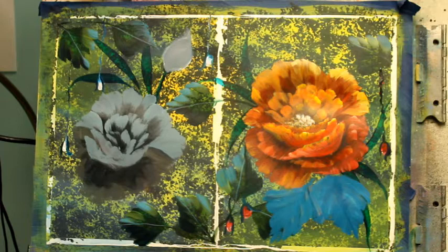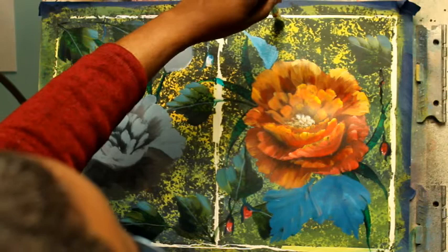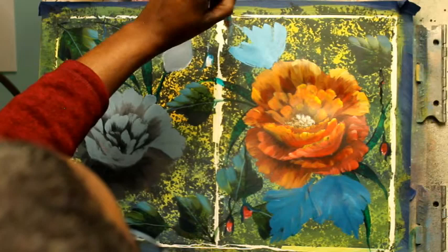So I'm getting a little bit of white. Get some more of this phthalo blue. A little touch of the medium. Thin out the paint. Let's have one. Just like that. See that? That slender triangle there? Okay. And you curve around in there. Press that leaf right in there. Let's do another one right in here, like so. Some of my paint's going away. That's okay. Just like that. All right.